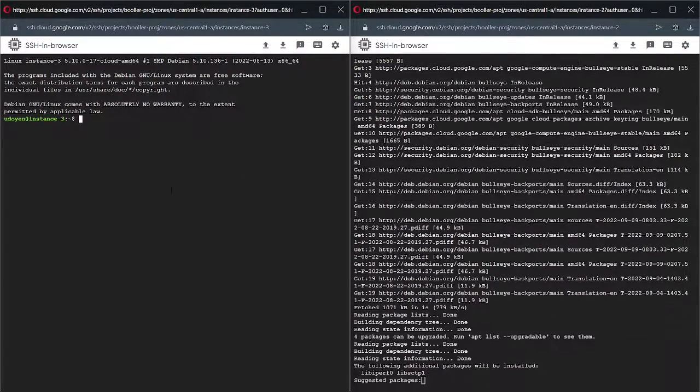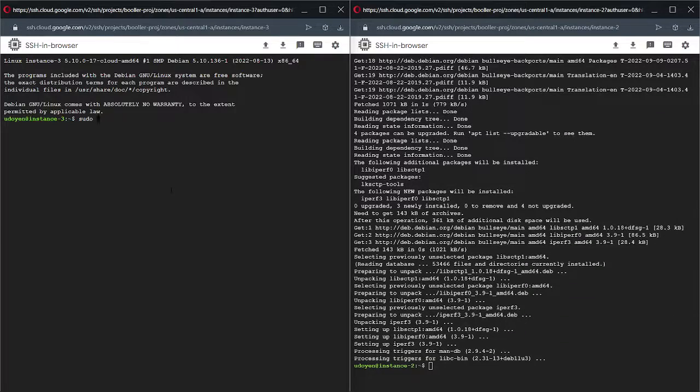So let's come here and do sudo apt update. Okay. Sudo apt install iperf3. Do yes.